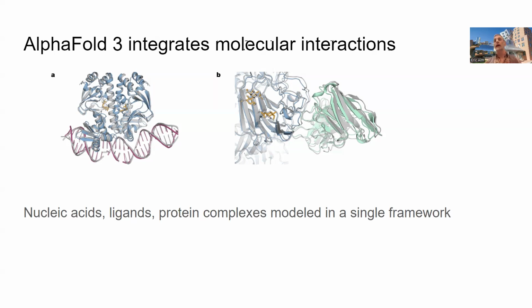And so, I think this is going to have a big impact on how it's used, because this really gets to how you go from a structure of a protein on its own to understanding how that protein is going to interact with other proteins or with DNA. So in AlphaFold 3, that's all combined and modeled in a single framework, and it seems to work quite well.